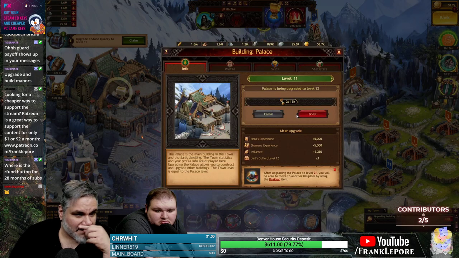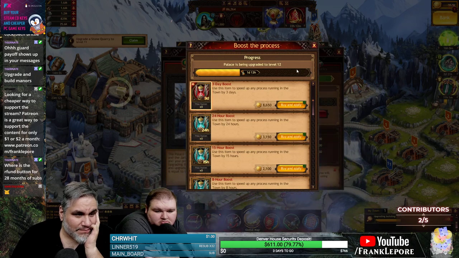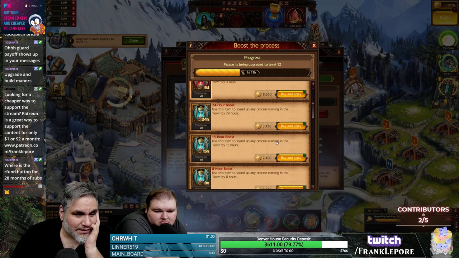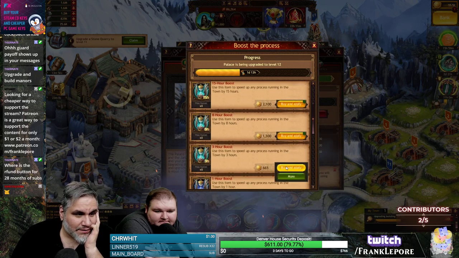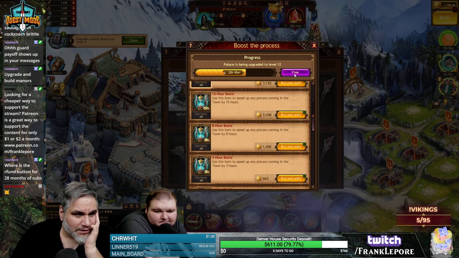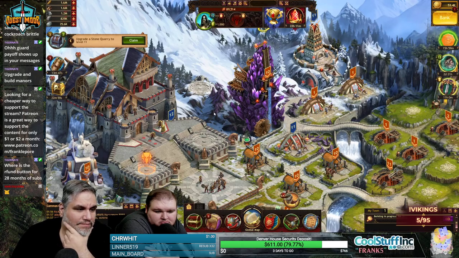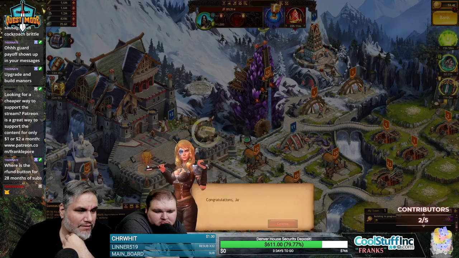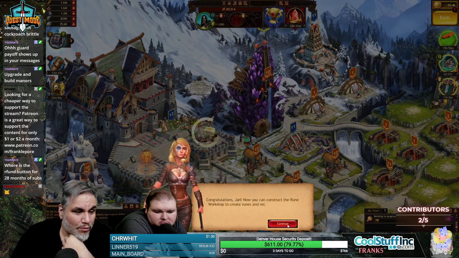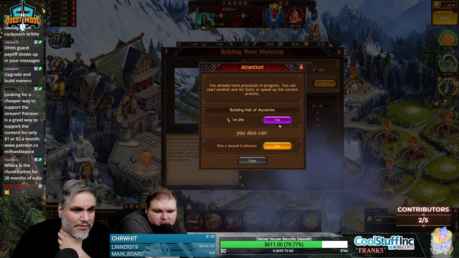Oh, now this was palace level 12, so 2 days. Boost it with a 24-hour boost. Oh no. That didn't do enough. You gotta do another one. Do 15, because I think that's probably gonna get it. Yep. Oh, yeah. Build it. What do they want me to do here? You can now construct the rune workshop to create runes and receive new bonuses. You know I'm gonna do that.